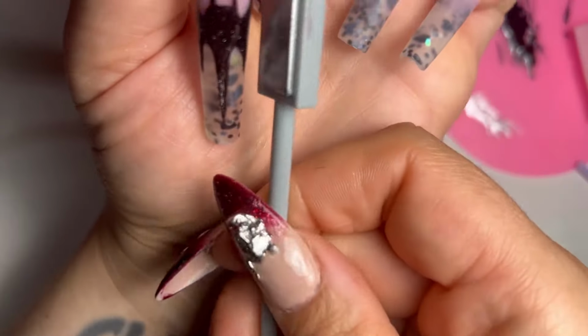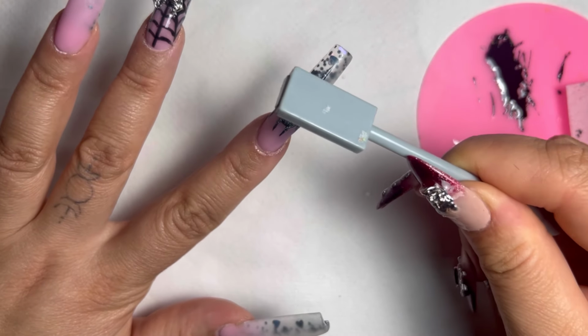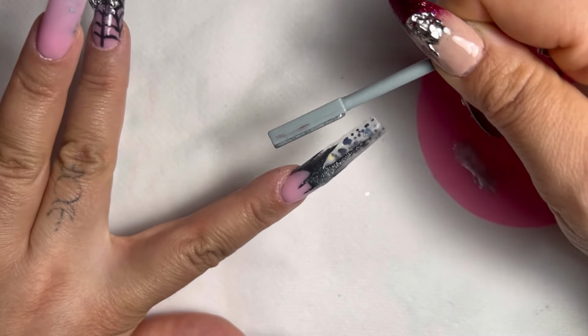I did do two coats of the cat eye. I don't know what this lady wants. Yeah, sorry, she keeps interrupting. She's so rude. But yeah, I've done it a bit differently.